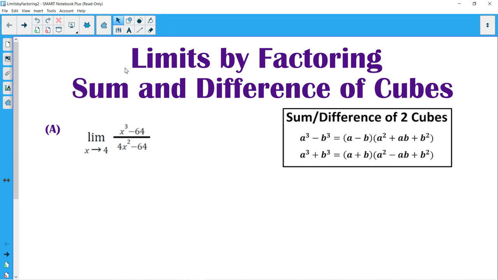This is the second in my calculus series for my students who are doing the calculus placement exam. The first one was on limit by factoring, and I looked at a few different types. So I'll drop that video in the description. This video is on sum and difference of cubes. Sometimes it's an easily forgotten factoring technique. So in this video, I'm just going to take you through a couple of examples, and we'll see how it goes.